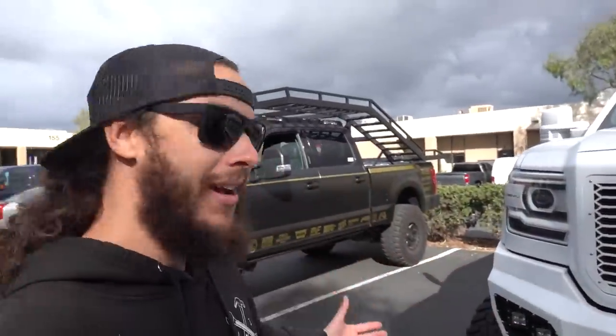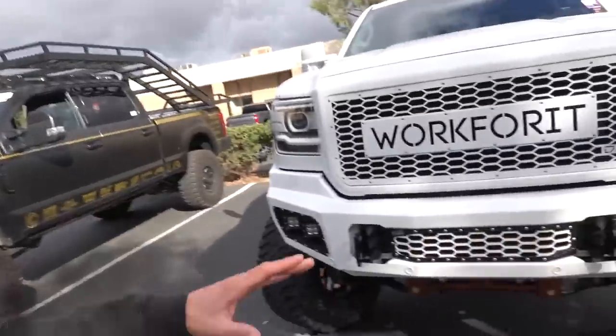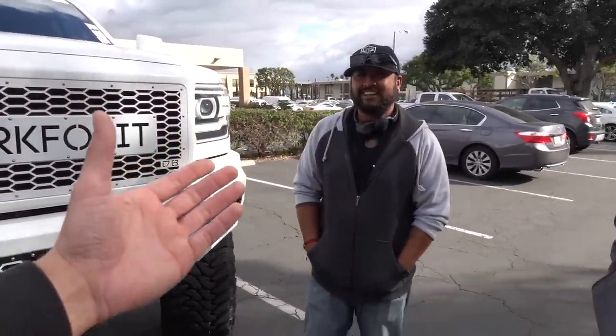Pedal Commander has partnered up with a lot of race teams now, including Blake Wilkie — he's kind of blowing up over the internet for his crazy stuff off-road and on-road. In the last two years they've really skyrocketed. A lot of people are starting to understand what it is — it's sensor technology. And we can talk about one of my favorite comments: 'I'll just press the gas pedal harder.' You don't think we've all been doing that for years? You can only press it so fast and so hard.